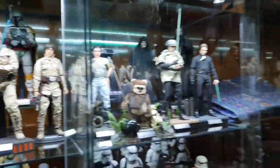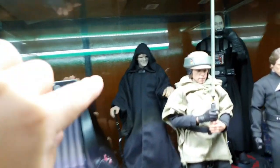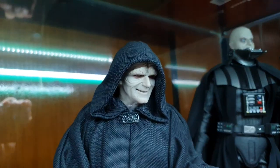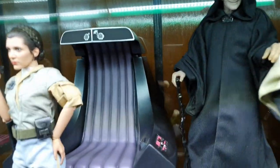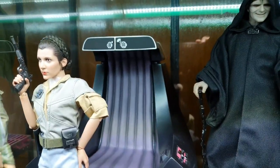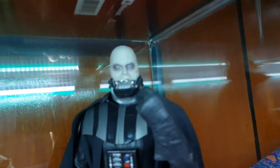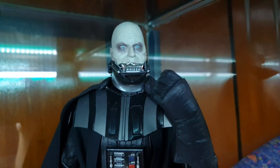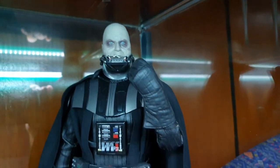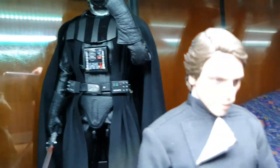Next to the right is the Return of the Jedi portion of the cabinet. We have at the back Emperor Sheev Palpatine, looking menacing with the chair — the chair to me is a character of its own. And at the back is Darth Vader, the Sideshow one. I like this because it has the Anakin head and the control boxes do light up, though I don't have batteries in them right now.